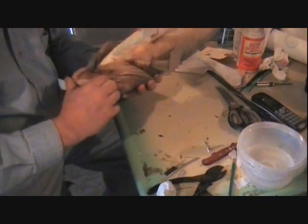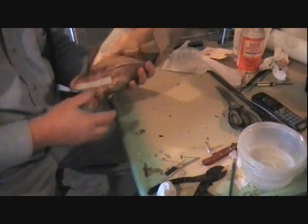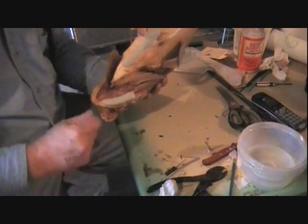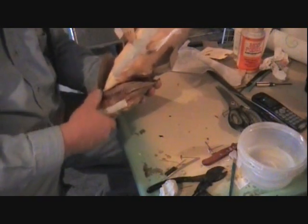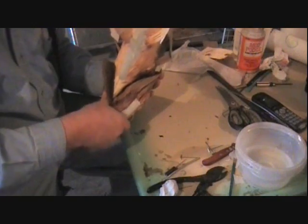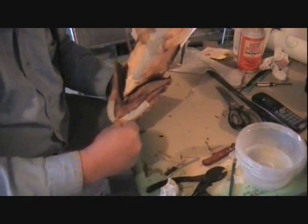a lot of taxidermists don't even fill this in. They just go ahead and paint over it. And that's why sometimes you'll see them out. One of the first things I do is I look at the mouth area like that and see if they took the extra time just to fill these places in, just to fill that out and make it look real. But if you know what you're looking for, the fish should have a kind of puffy, fleshy look to it. We'll go ahead and put some on here.